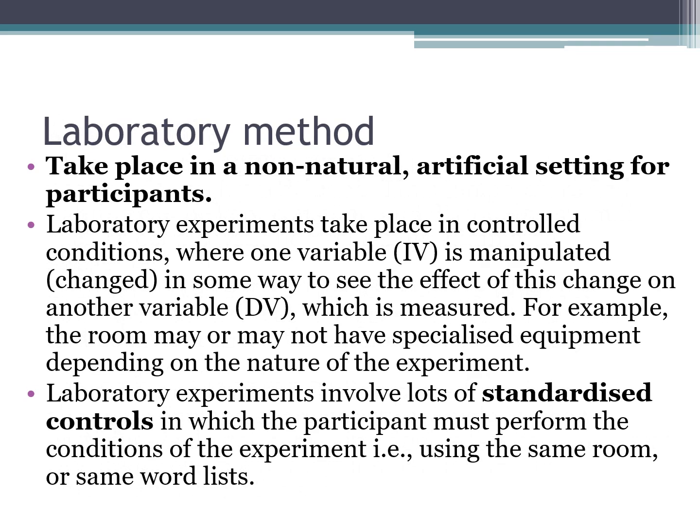So the first of your 3 experimental methods is your laboratory experiment. This is used quite a lot in psychology. You'll see lab experiments across every single one of the topics that we look at. Again, this is likely to come up as a specific question in cognitive psychology on paper 1, a specific question on paper 2 in relation to criminal psychology, where things like eyewitness testimony, so Loftus and Palmer, I know you've had a look at that, and other studies have taken place to test things like eyewitness testimony.